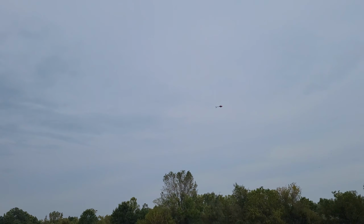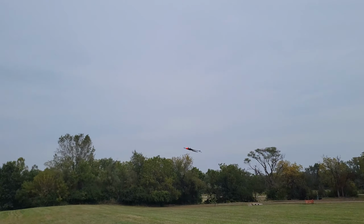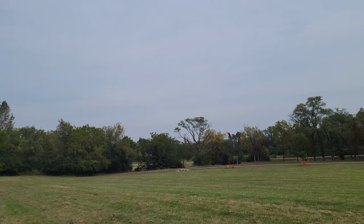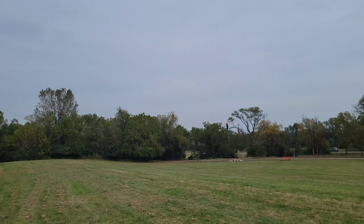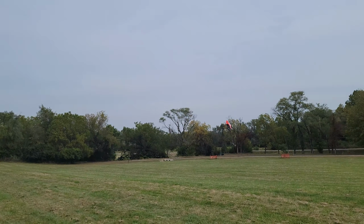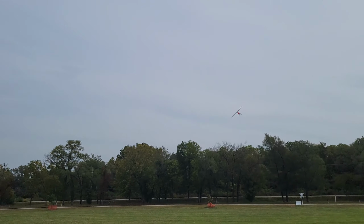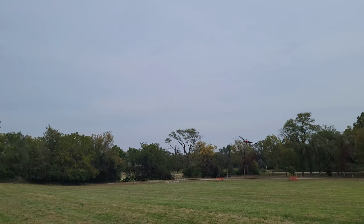10, 9, 8, 7, 6, 5, 4, 3, 2, 1. Timer 1 up. 90%. One thing you'll immediately notice, and I certainly do, is how effortless everything seems to it. Even at such low RPM, relatively speaking, 80%. It just does everything.